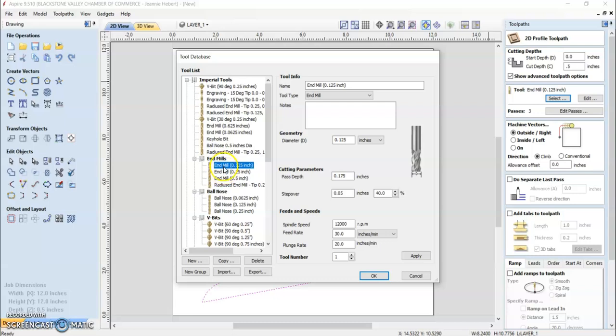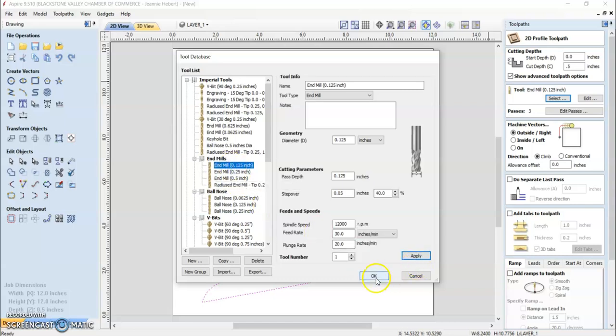I'll just stick with that 1/8 inch tool there. And you want to double check and make sure that your feed rate is in and around 30, because if the tool's moving too fast, it can break. So we want to be careful of that.